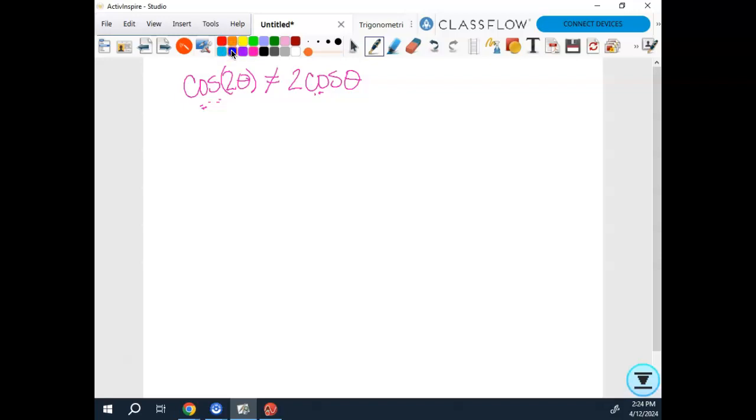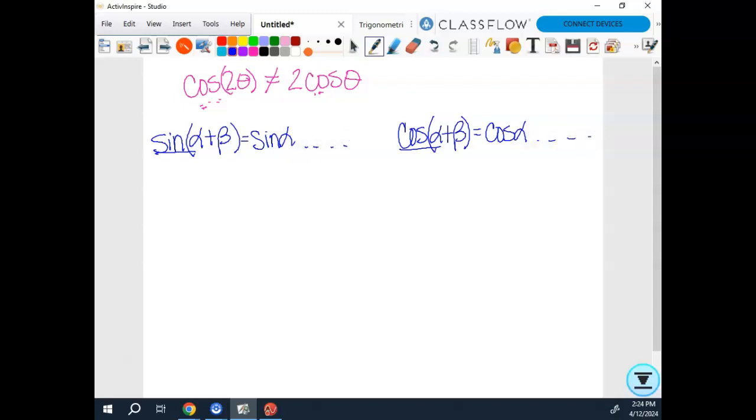The double angles came from the sum identities. Again, you don't have to write anything in this because I'm not writing all this out anyway, but we had sine of alpha plus beta, and then we also had cosine of alpha plus beta, right? The way both of these started was with whatever this is right here. So this started with sine of alpha. This started with cosine of alpha, okay? And then there's more stuff on both of them, but I don't even care what the rest of it is. They both start with, like, sine starts with sine, cosine starts with cosine, right?